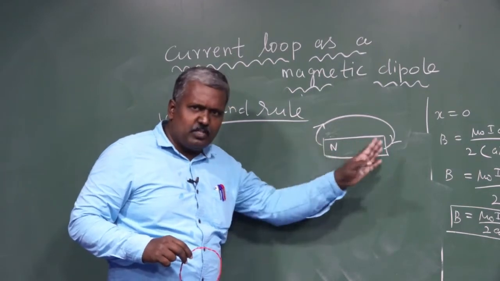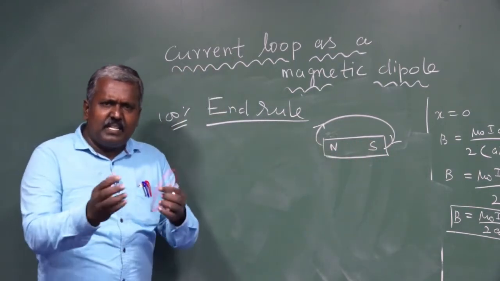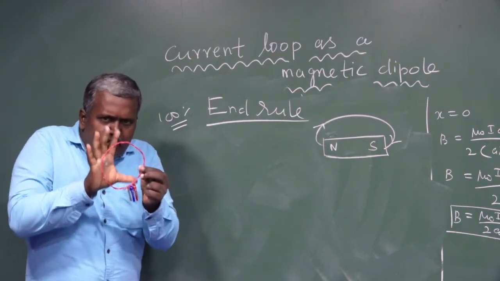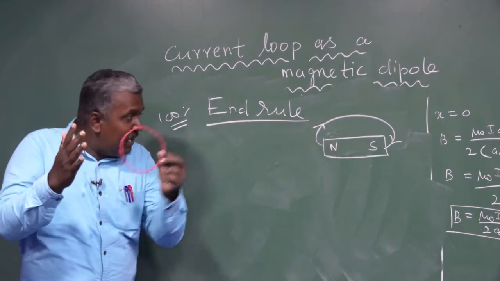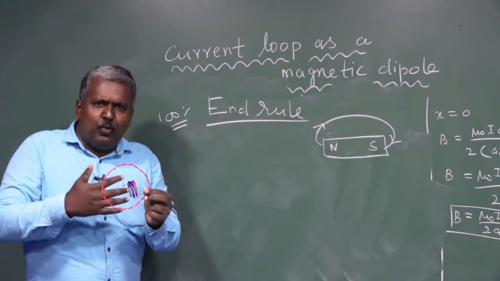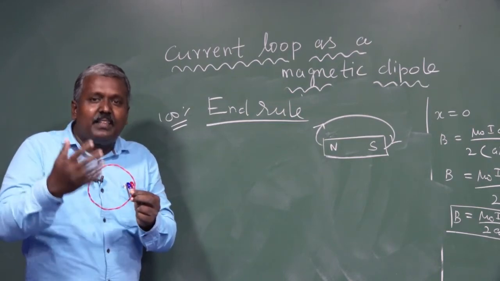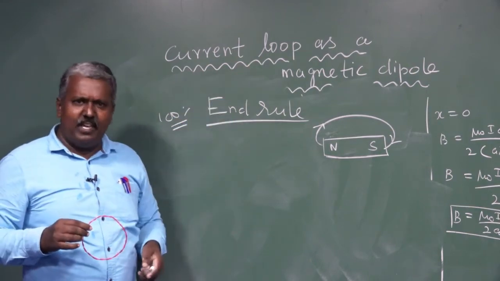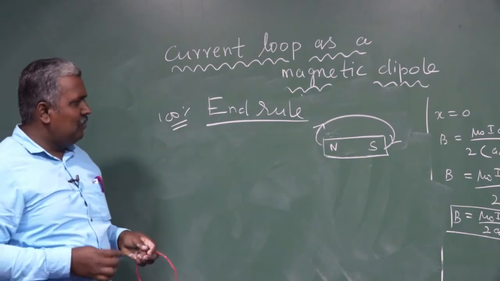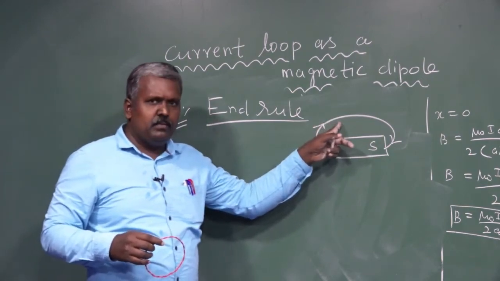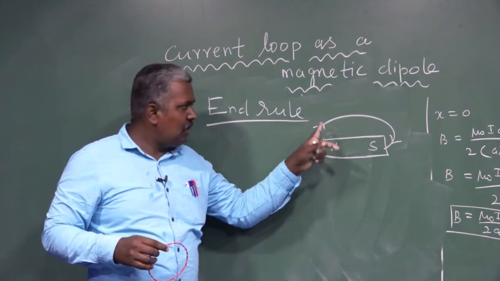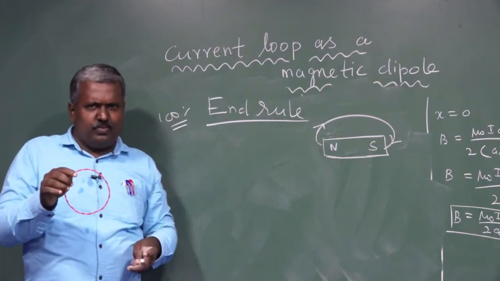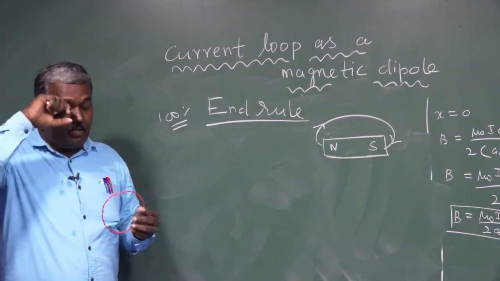So there are 2 poles, north pole and south pole. Similarly, when current flows through the circular loop, this circular loop also acts as a bar magnet. One end may be south and the other end north, like this. That is the meaning of this title. Outside, the field goes from north to south. Inside, south to north. There is no field outside of the current carrying loop. Clear? Today you have studied just the circular coil.